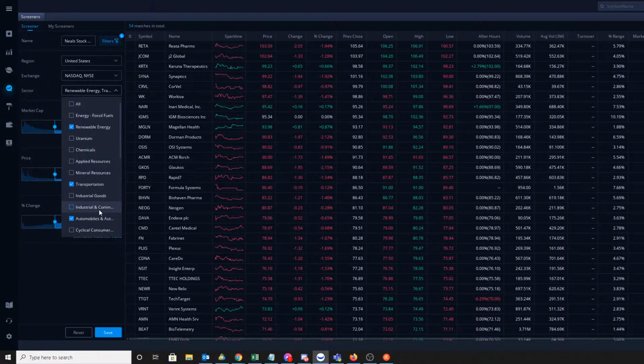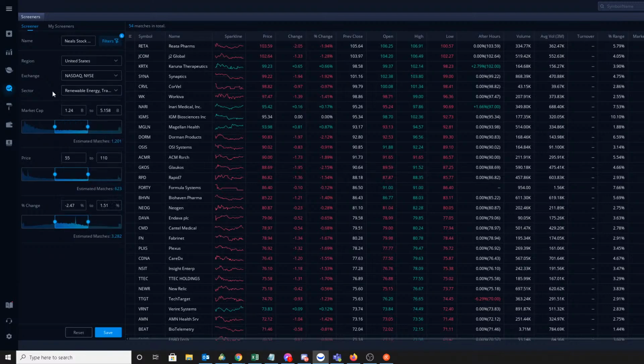Those are the different sectors that I want to focus on. For whatever your investment goals are, choose a sector that you're interested in. I'm choosing sectors right now that I am interested in, ones that I want to invest in.